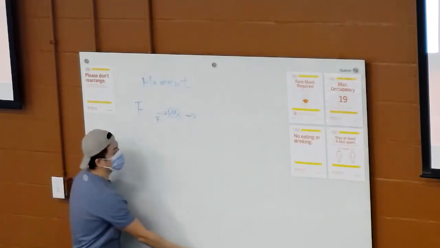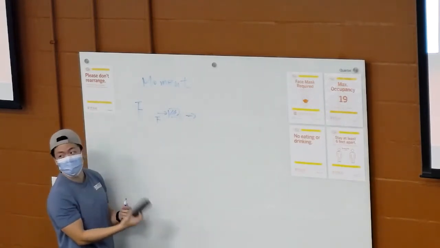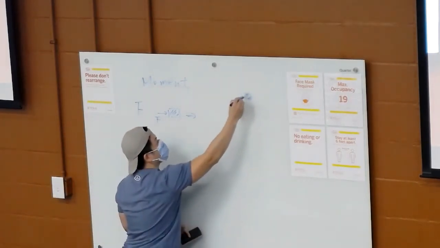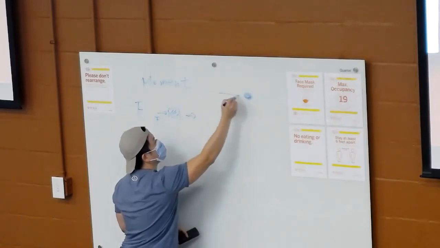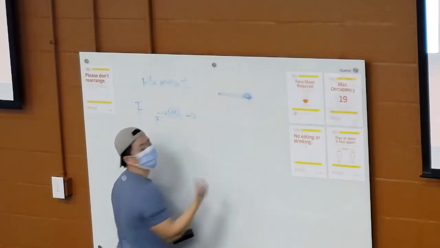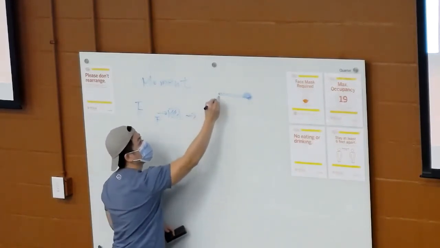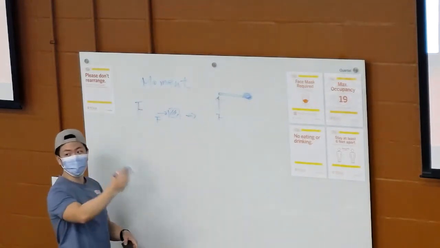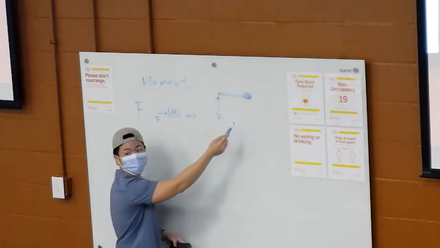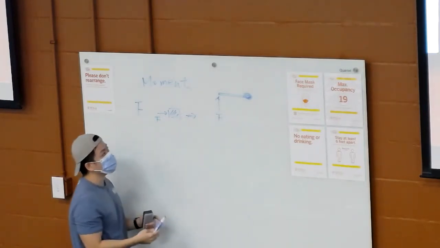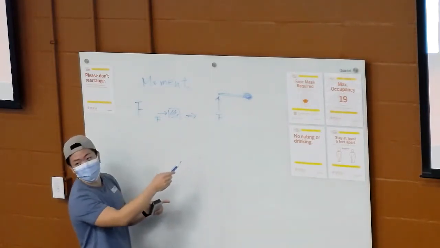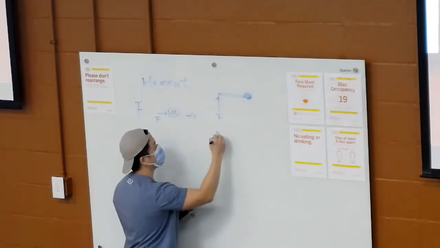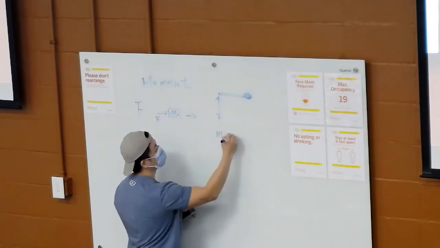But moment is usually used in angular movement. So here's an axis of rotation, and here is a stick. If we apply force to that stick, what will happen to that stick? It'll rotate, right? Around the axis of rotation. We want to know how much force is applied to this kind of rotation movement. So that's basically torque or moment.